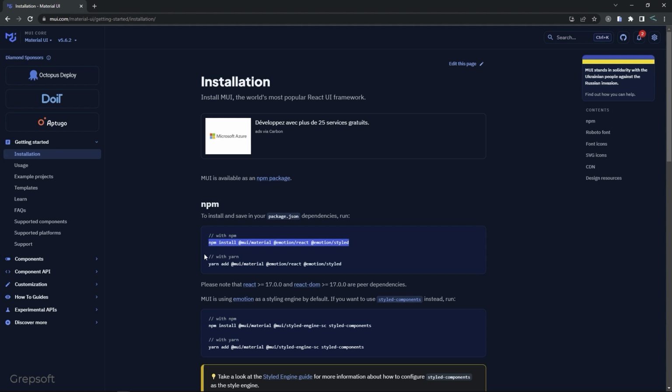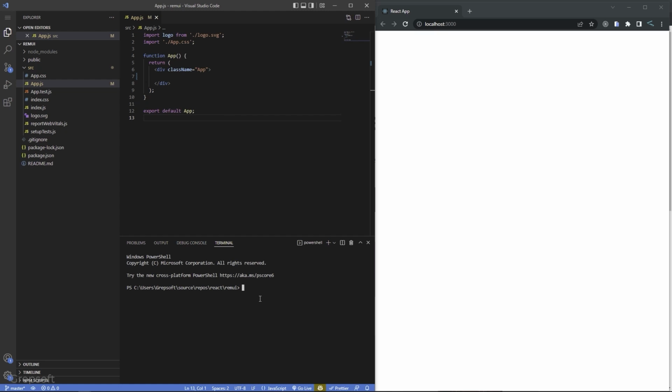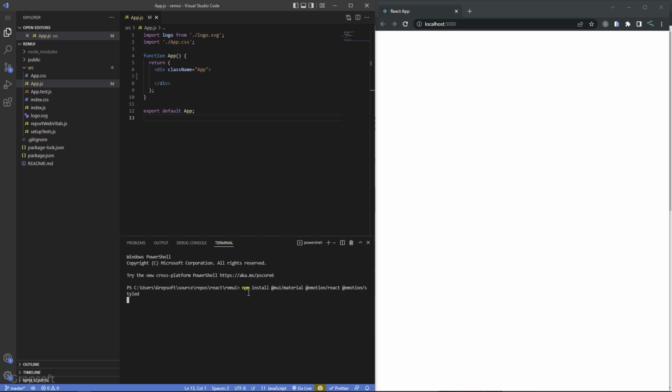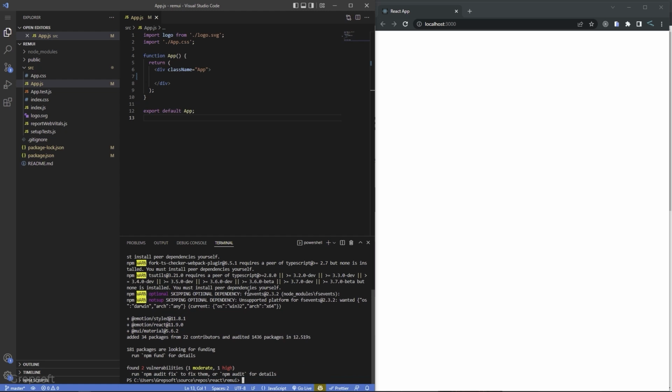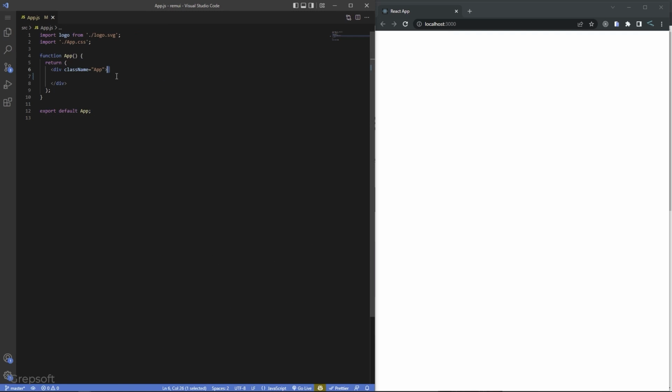I'll copy this, Control C, and I will minimize this, and we will come here. If you want to get this, by the way, if you heard the Control tick key, that tick is the key to the left of the number one key, then you can bring this up so you can hide and show it. I'll paste that command and we will let it run. Cool, so that is done, and I'm going to close this. Let's add a button just to test, save, and see what happens.